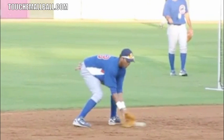Now, when I talk about other players, younger players, players that haven't played a lot, really haven't been taught the proper footwork, you'll see all types of things. You'll see this foot swing out around and then this foot go. You'll see them cross over backwards so they're getting further away from their target. You'll see 100 different types of things. But this footwork here is what everybody uses, and it's the most efficient way to get your momentum going towards the base that you're trying to throw to and not tangle your feet up.